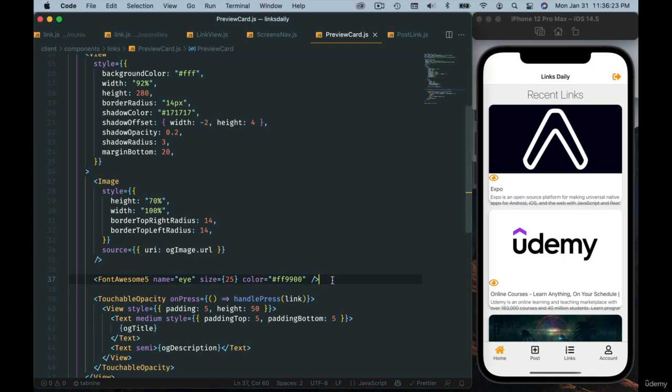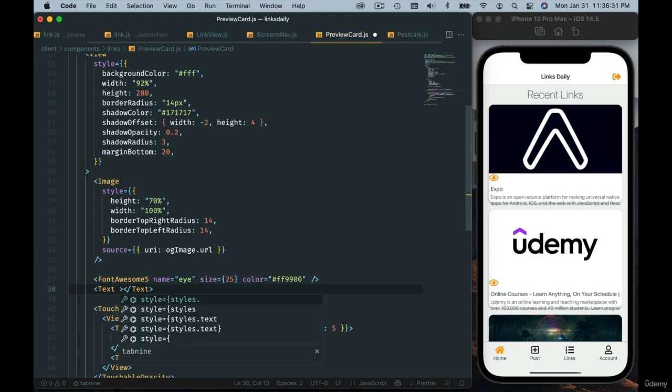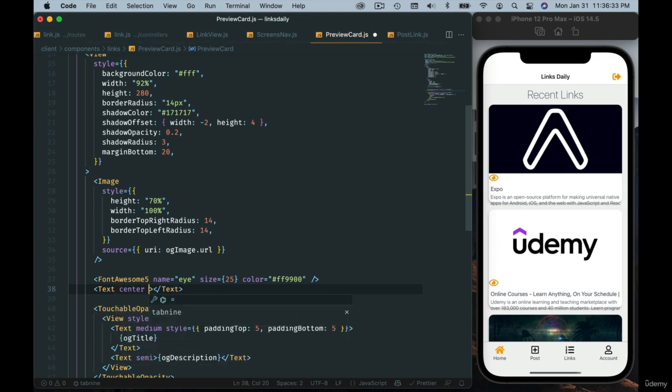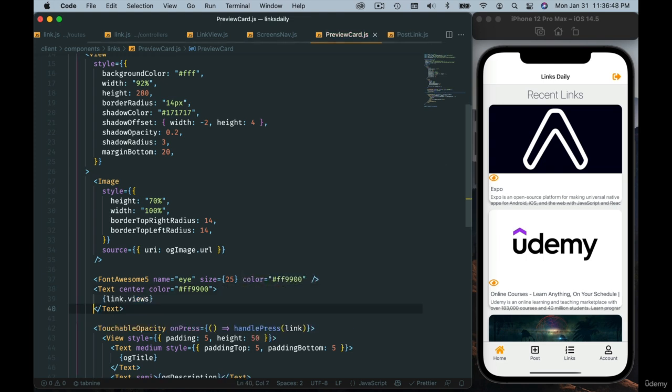So underneath this icon, we want to show the actual view count. So here, let's use text, make it center. Color, let's give the same color, FF9900. And here we can show the actual count, which would be link.views.